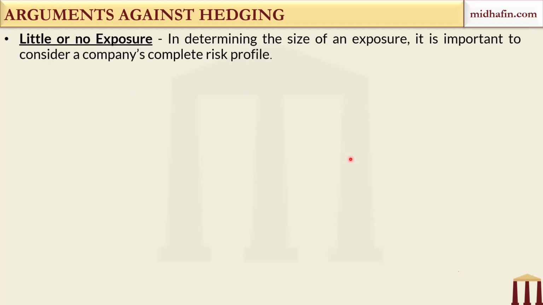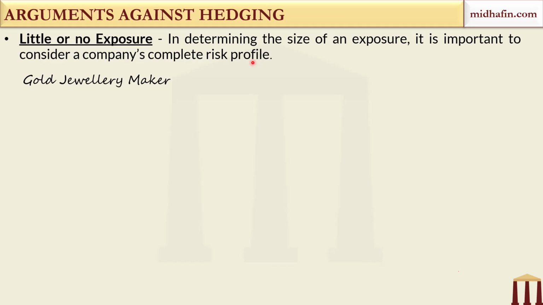Okay. So little or no exposure. In determining the size of an exposure, it is very, very important to consider a company's complete risk profile. Okay, so if you are a gold jewelry maker, most gold jewelry makers actually don't have too much market share. There are multiple jewelry makers across a region, a city, a state. Each of them has a smaller share. Even the bigger players in this industry don't capture a very large percentage of market share, like we see in monopolistic competition.